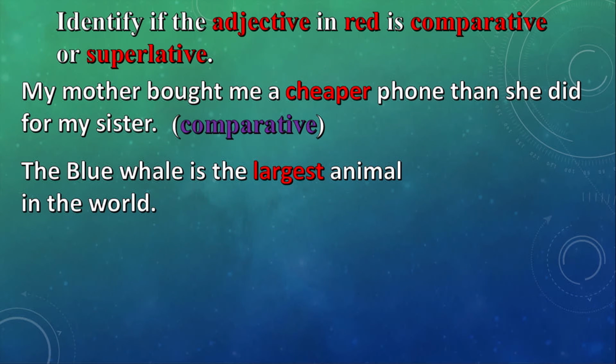The blue whale is the largest animal in the world. Are you comparing the blue whale to one thing there, or are you comparing it to many? So you have largest. You can look at what it ends with. There are many different ways to identify whether it's comparative or superlative if you're paying attention. So, the blue whale is the largest animal in the world. Comparative or superlative? Let's see. Right, so this one is an example of a superlative adjective. It's comparing that blue whale to every other animal there is, and therefore it's a larger group than just two, and it's superlative.